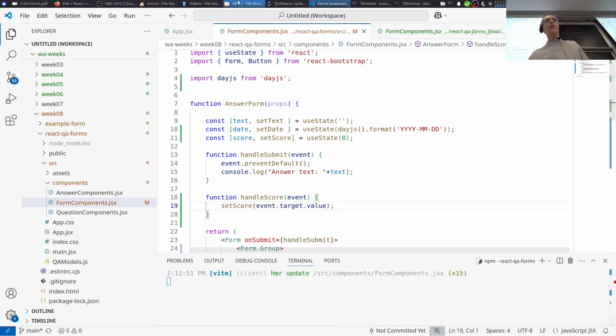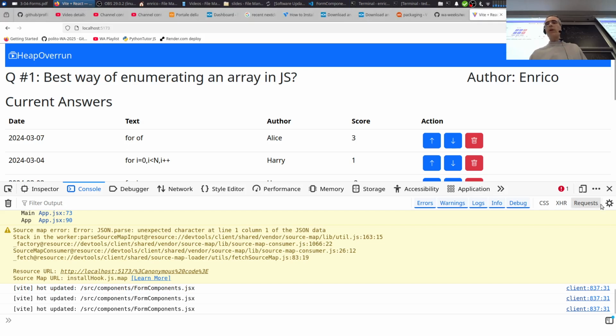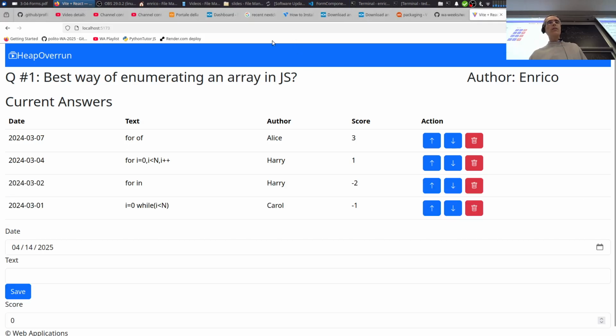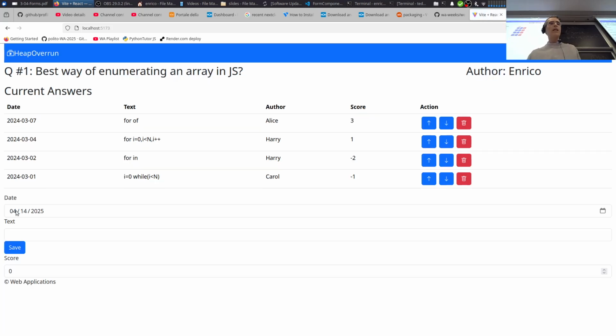So, well, you might wonder if it's a nice design, I have date, text, score, and so on, I can make things aligned with the columns. I would answer, I don't care at the moment. Okay, don't lose time on these things.